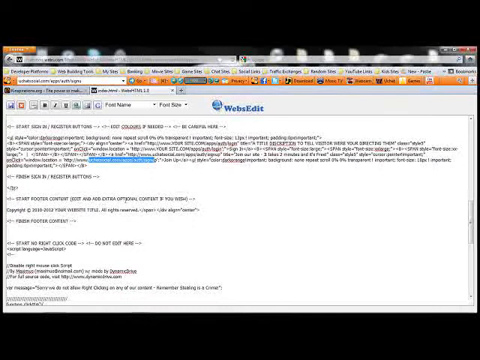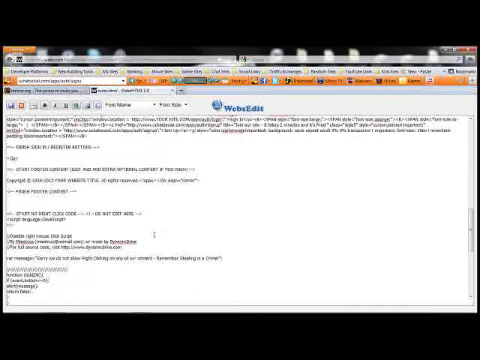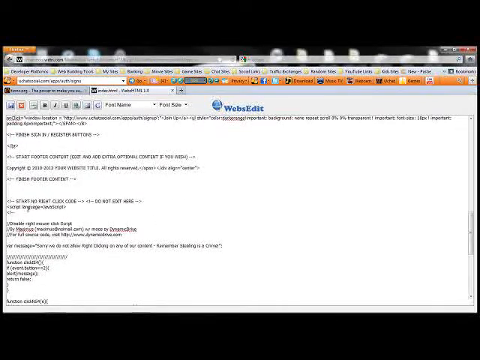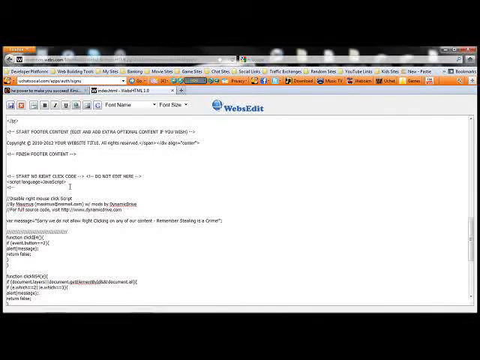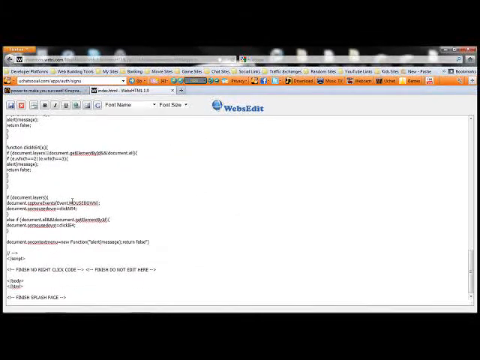And then you've also got your footer area where you can add extra content if you want. So you can put your content in between there for your footer. And then I've even given you guys a no right click code. So that'll take care of your splash page. Not necessarily your site. I can't remember if it takes care of the whole site or not. I don't think it does. But then no right clicks in there, so you don't need to edit that. And then the finish of your splash page.